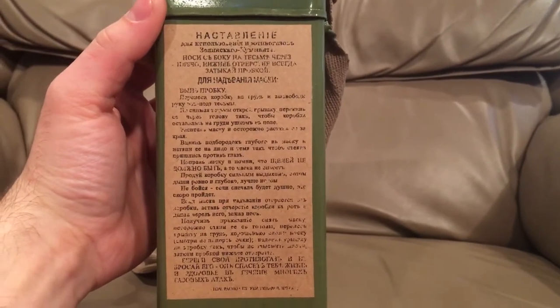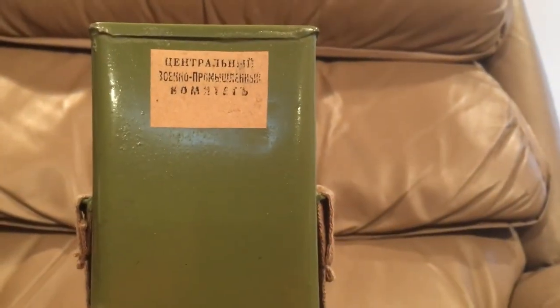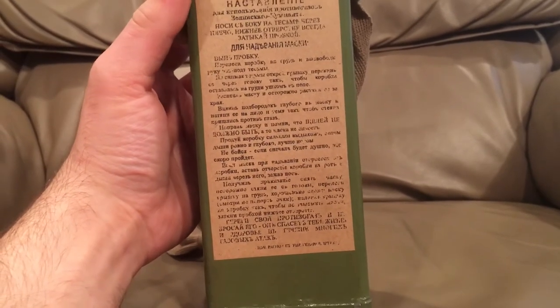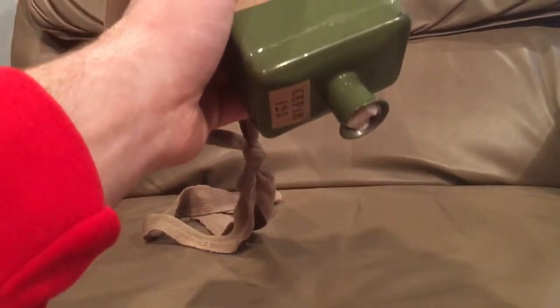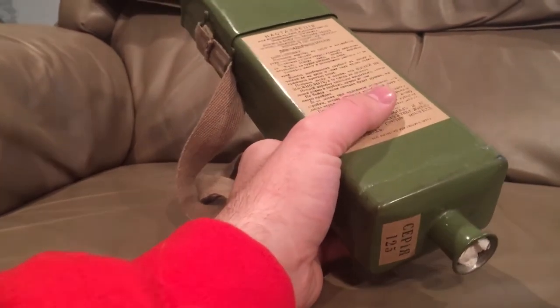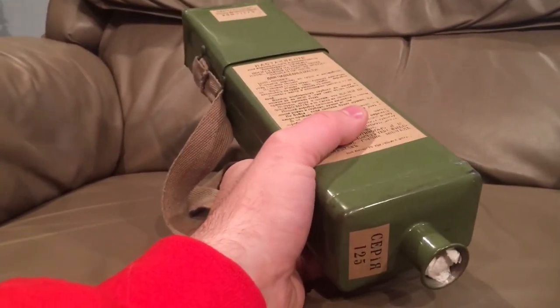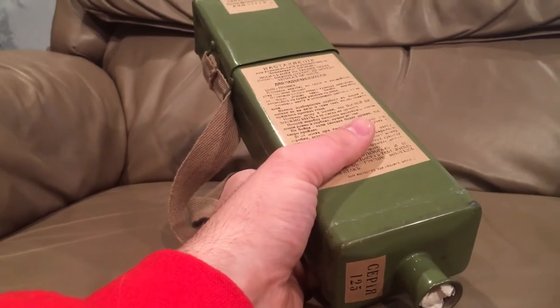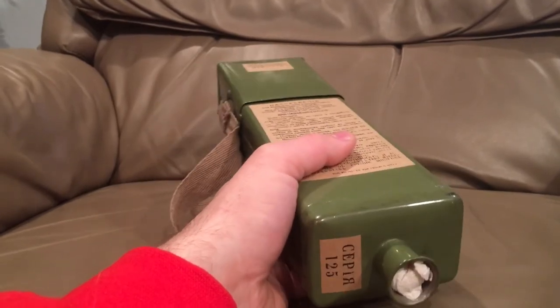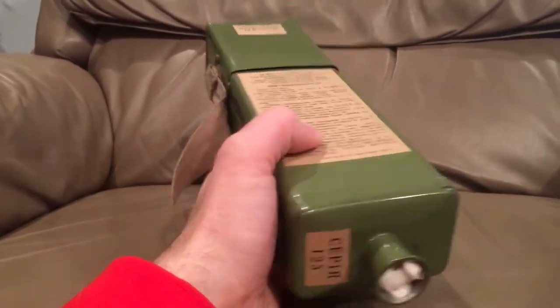Here is the label on it. If you read Cyrillic, here's the label for you — you can pause and read it if you want. There's the label on the top cover. Normally this would be worn just slung over your shoulder or on your back. It had this convenient carrying strap on it. There wasn't a standard way to carry it; I've seen lots of different ways to carry this gas mask. Some people chose not to carry it once Russia started to lose the war and it became more of a war of movement.